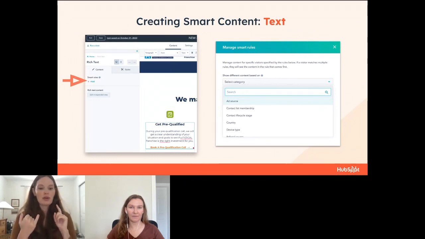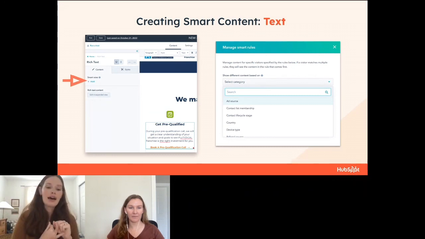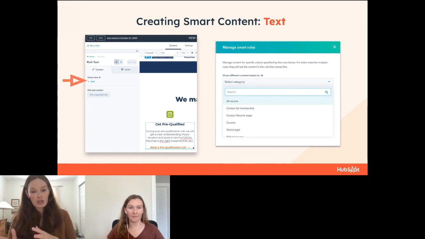Any of your website pages and landing pages is where you're going to see this option. Not every module will have it, depending on how your site is set up: if it's completely custom coded, downloaded from a template or the template marketplace, or migrated, you might not have this option within every module or element on your page. But certainly for all of the rich text elements that use the module out of HubSpot, you will have this.